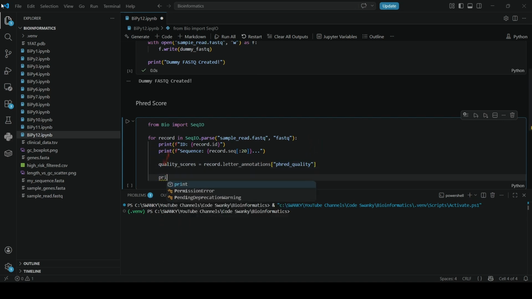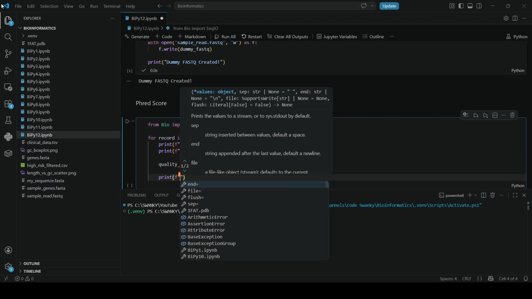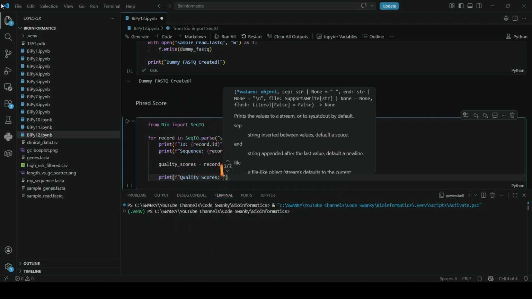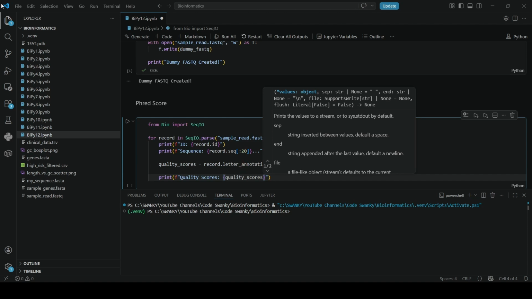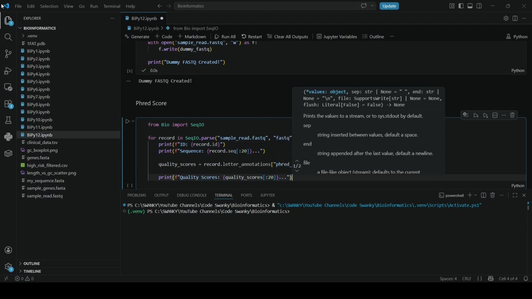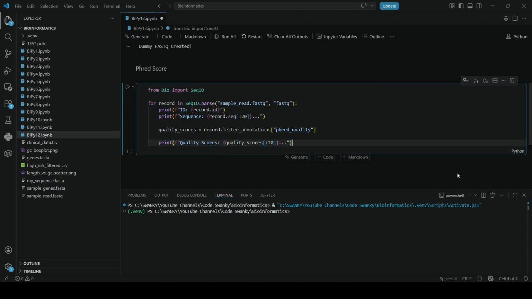And then finally we will print the quality scores, the first 20 similarly, and let's just add some dots over here, right? So let's see what happens when we run this.